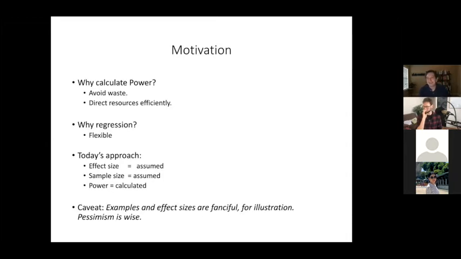All right, and one final caveat before we dive into regression here. I'm using artificially crisp examples here. The effect sizes that we'll be looking at are somewhat fanciful. I think that's helpful for illustrating some of the basic concepts that we're looking at today. And I trust all of you, though, to appreciate that the real world is much more complicated and messy than the clean examples we'll be looking at here. As always, when you're planning for sample size and power analysis, pessimism is wise. It's tempting to become really optimistic and assume that you'll have less noise than the universe actually contains, or that your effect size is especially likely to be very strong when in reality you're not special. Maybe your effect size isn't as strong as you think it is. So try to be intelligently pessimistic about the sizes you put in. So, all right, that's my disclaimer.